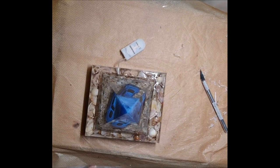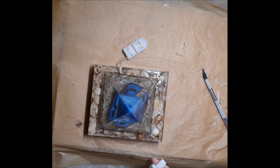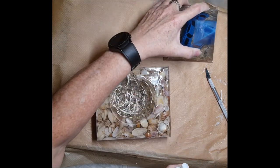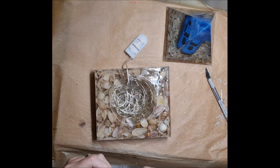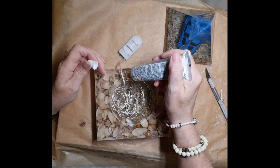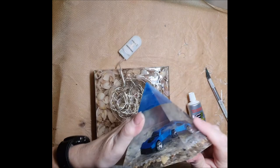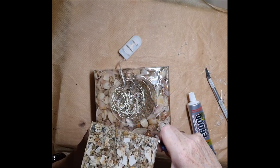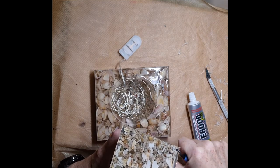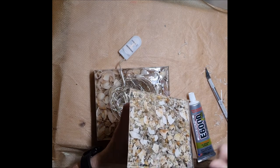Okay, done that. Right, I've got this E6000. I'm going to try this. I've never used it. I've only just got it. Don't want to glue. Oh, hang on a minute. Don't even know. I haven't chopped off the bottoms of this, have I? Never get this thing out in my hand properly.